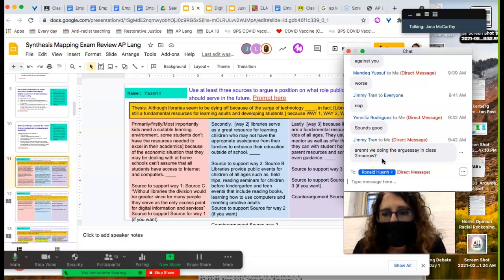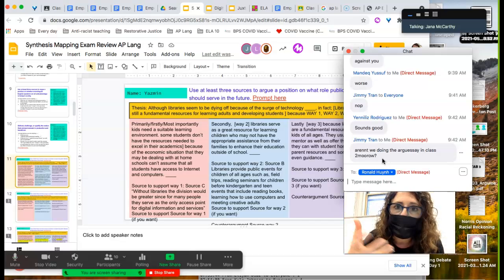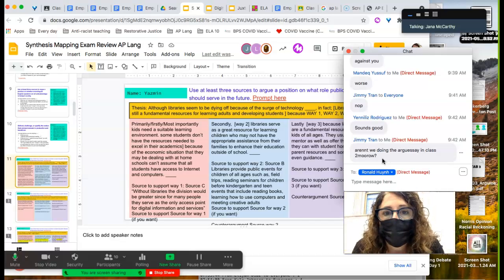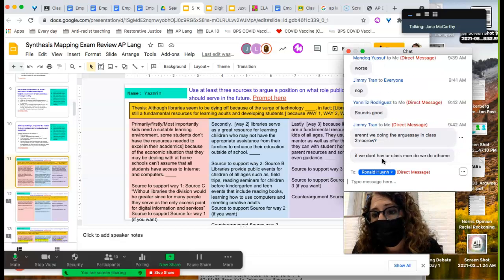So we're going to do the argument essay in class Monday because I want to just stick with this for one more day to drill you on how you would extract quotes and set up your thesis and use those sources to help build your thesis if you want, like we did with eminent domain today. Monday, we're going to write out argument. Tuesday, we're just going to get all this stuff in our head and sit with this and have a conversation about how we can think about these differently.